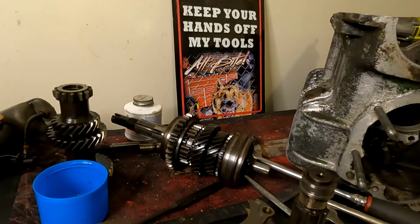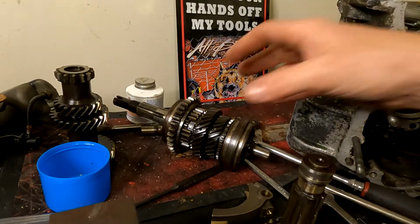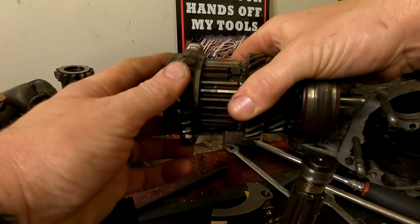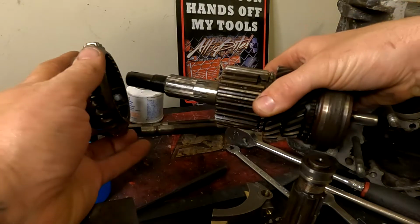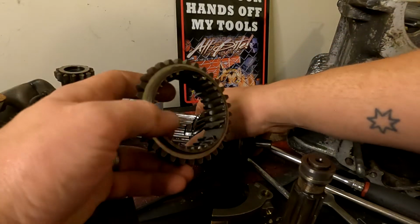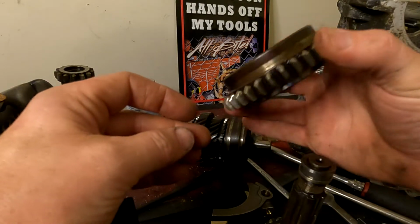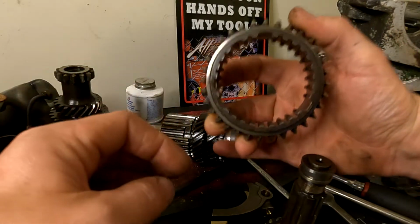So with this one, I found that the detent spring and the bearing had actually worn, but it wasn't the sole contributing factor to the problem. What I originally thought, which was the detent springs and bearings that sit inside the synchro hub, wasn't the sole underlying factor of why this car kept jumping out of gear. It's only through further inspection that I found this, and through research along with chatting with a couple of mates. So this gear here is the first gear ring.